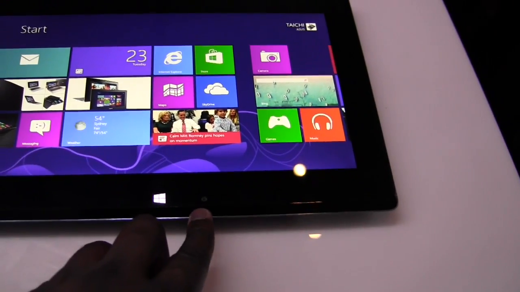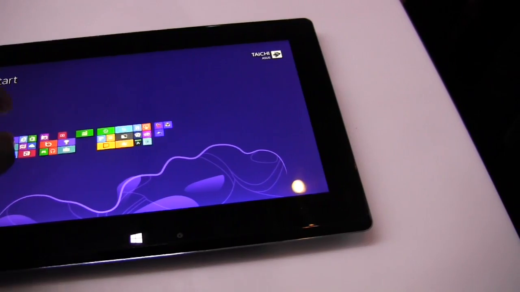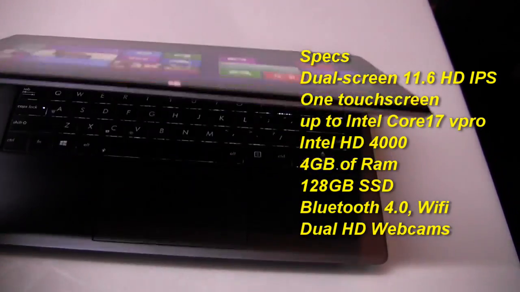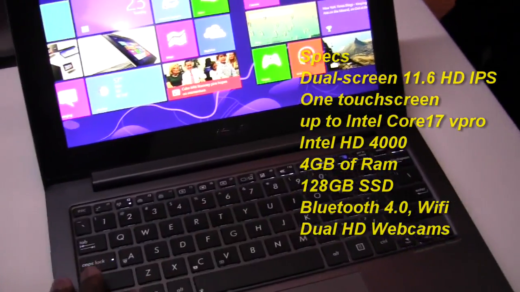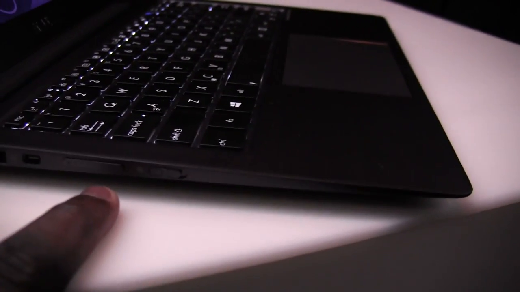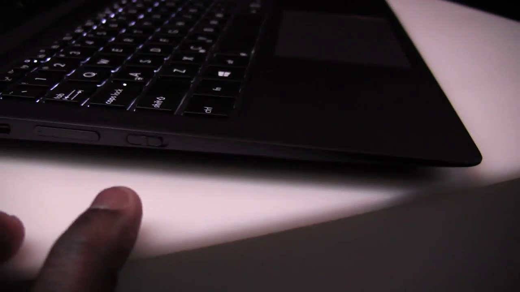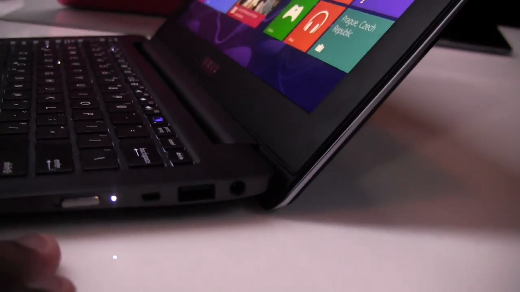Now, in terms of other specs, you've got an HD webcam right there. You've got five finger touch here on the touch panel, the 11.6 panel here. If we open this up, mind you, sorry guys, I'm using one hand here. You've got your full keyboard here, it's a backlit keyboard. In terms of ports on this, let's just scroll down here. We do have a USB port here, we have a volume rocker, and also we have a lock button with a 3.5 mm jack. If we move over to the other side here, we have, of course, our power button, and then I believe that's a micro USB and a USB button there also.